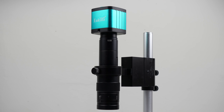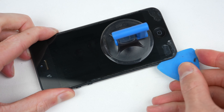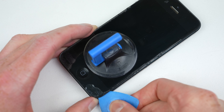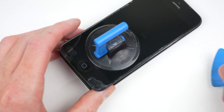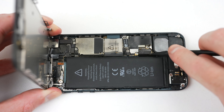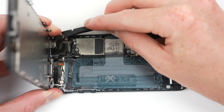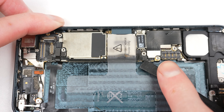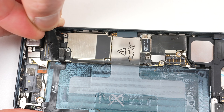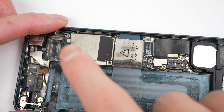Firstly, I'll need to open up the damaged phone. I did assemble the board into its original housing, which was included in the lot, but it's not complete. As there weren't any screws holding the display in place, it can be lifted up using a suction cup and some plastic picks. It's missing several parts inside, but that makes disassembling it easier. I'll unplug and remove the battery before detaching the display. For this repair, we don't have to disassemble the phone much further. However, I will need to remove this interconnect cable so we can get access to the components behind the SIM tray.